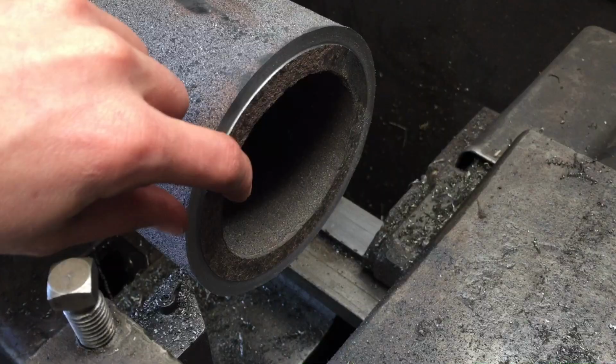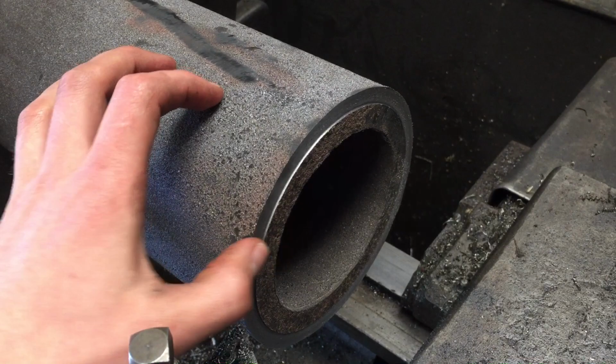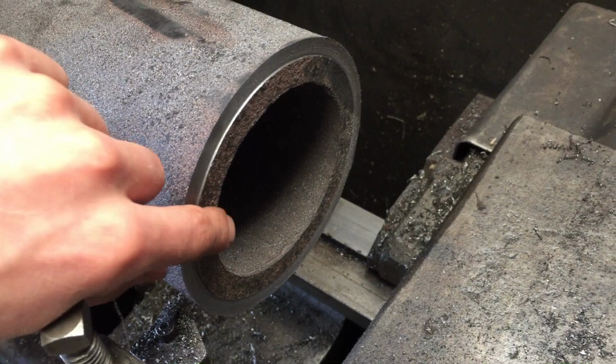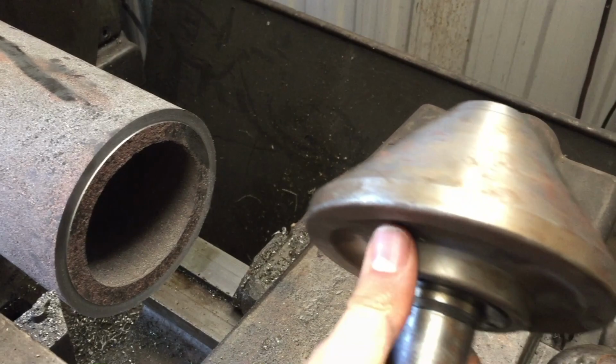Wonderful. I first have to face the end of the liner off. There's quite a lot of overhang on this, so I'm going quite slowly. But to get beneath the sand and scale, I've got to try and take quite a heavy cut. Typically the cut would be about 1/16 or 1.6mm, but in this case I've got it down to about half that. It's working okay. Once I've got this faced off, I can put a 60 degree chamfer on the inside of here, and this will allow me to use the pipe centre that Dean has lent me to keep the liner stable while I machine the OD.